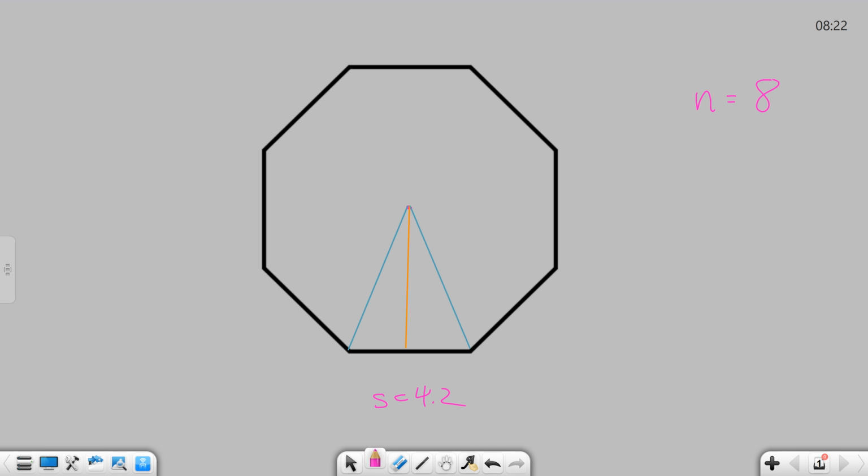So, first we did 360 divided by 8 to get the vertex angle. Okay. So you found this angle. Okay, we're going to call that angle alpha. Sorry, I lied. We're going to call that angle theta. So theta, you said you took 360 divided by 8, which was 45. And found that to be 45 degrees.